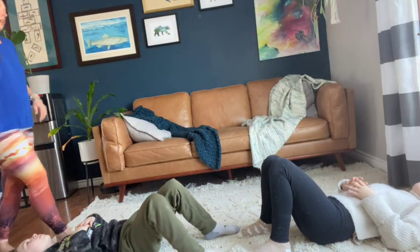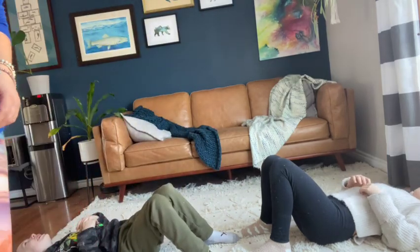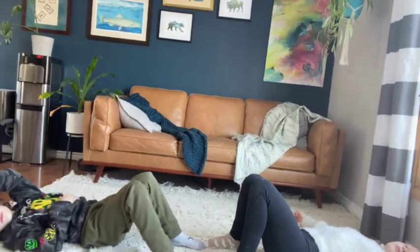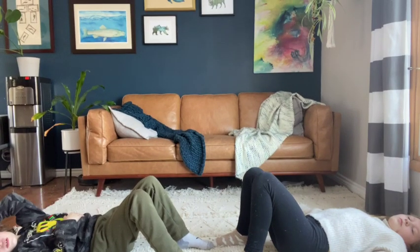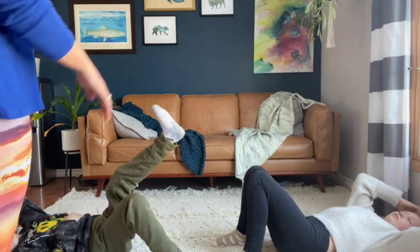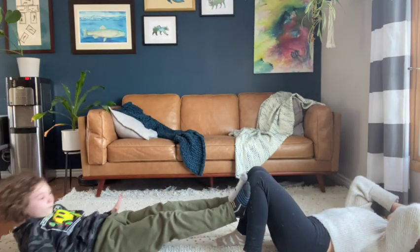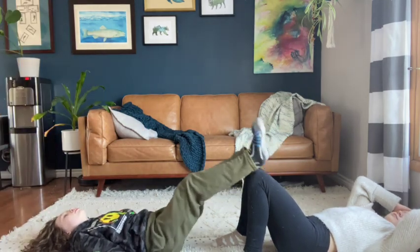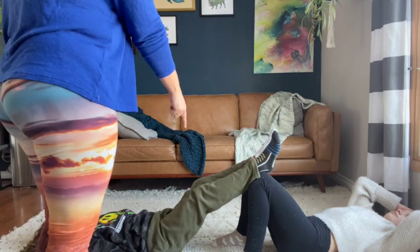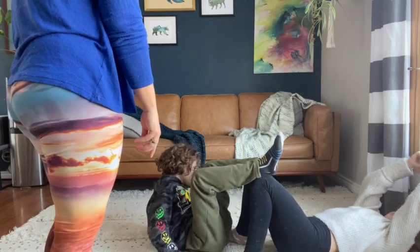Okay, so then what you're going to do. So, Aiden, you're going to push. Cohen is going to put his feet on your thighs. So you guys need to be a little bit closer. Cohen, scooch in. So Cohen, you want to be able to hold on to Aiden's ankles. So you need to bend your knees and bring your bum close enough to grab her ankles.